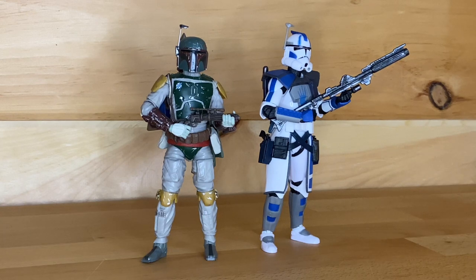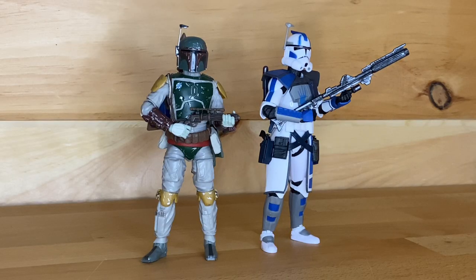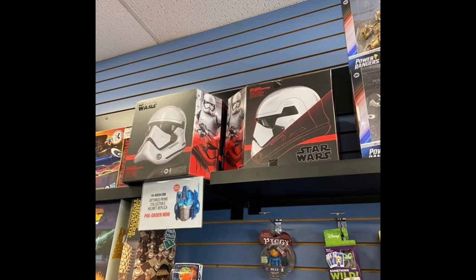Dorkside is actually doing a sale on their website. If you guys missed out on any figures, go check it out — there are some really cool figures that I might have to pick up. There's also some different stuff showing up in GameStop stores. The Black Series Flame Trooper that we looked at last week is actually starting to show up in GameStop stores in the U.S., which is a really cool figure. There's also the First Order Sword Trooper Helmet from the Black Series showing up in GameStops as well — it's just a repaint of the Captain Cardinal Helmet in white, which is actually amazing. If that ever goes on sale, I might have to pick one up.